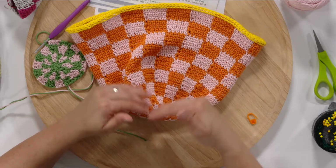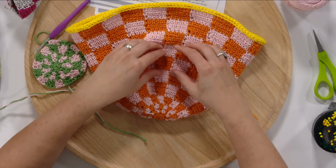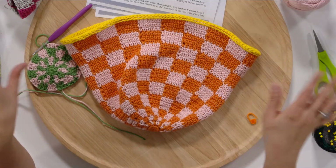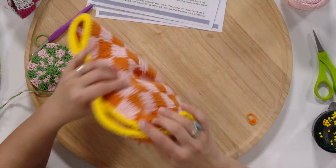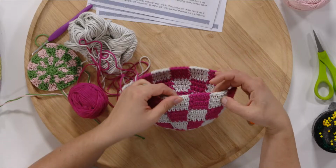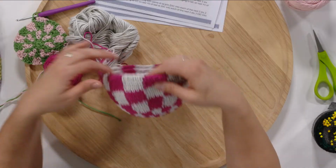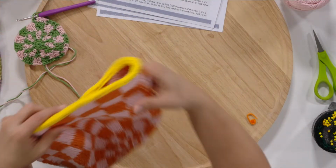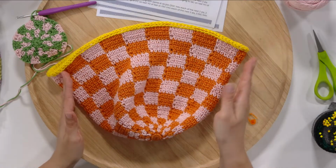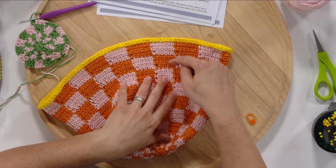So there's going to be a section where you keep increasing every once in a while. Your pattern will tell you where. And then there's going to be a section where you're just working in the checker pattern evenly. You're not doing any increases for a while throughout this section of the hat. If you're working a smaller size, it is only for one little section that you're not doing any increasing. And then after that, you're going to go back to increasing, because that's what's going to shape the brim here. See how it goes straight here and then it flares out when you've got that little edge there. So there are increases in the middle.